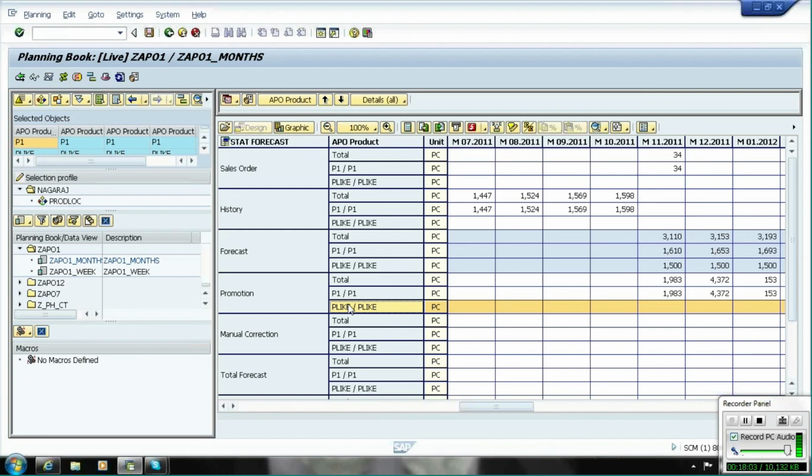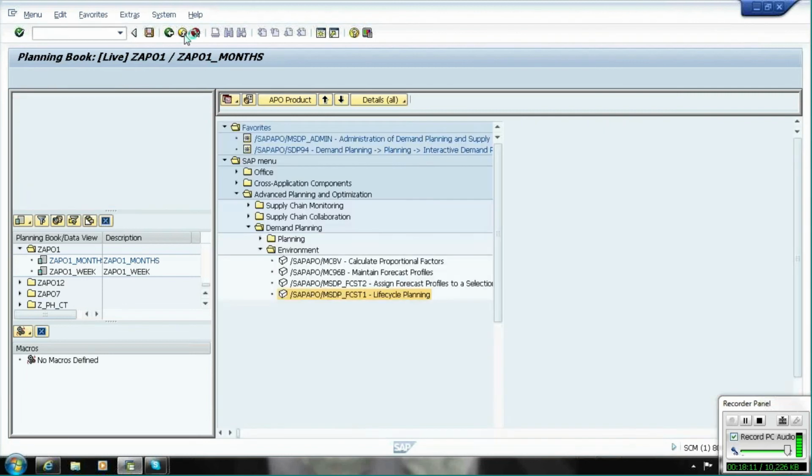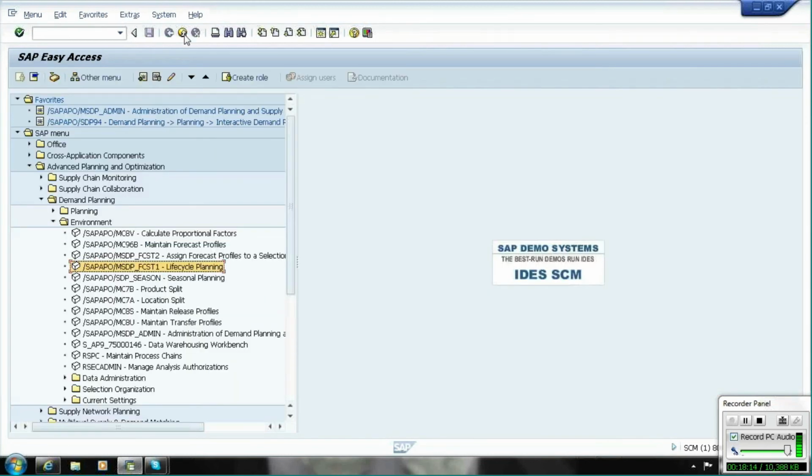Clear, Sandeep? Yes, it's clear. Okay. Now what we can do is the phase in and phase out. So we have selected another product as P in out. What I want to do with this product is introduce it on January 1st and disconnect it on December 31st of 2012.